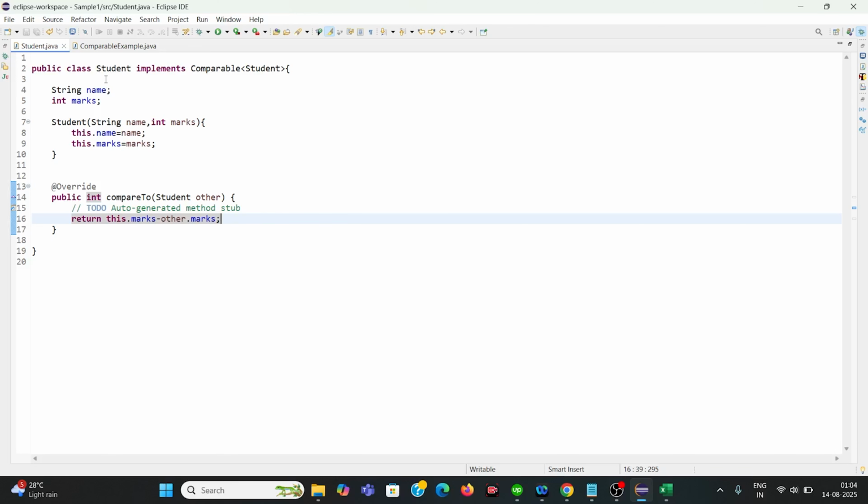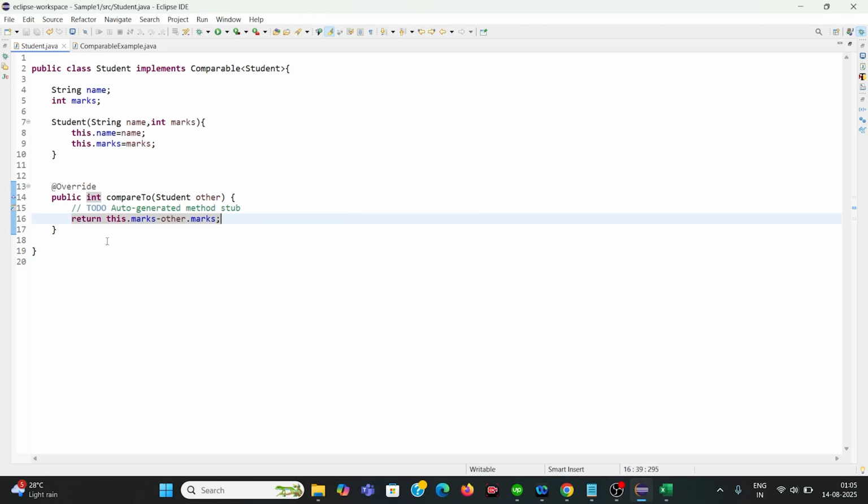Then you can see a parameterized constructor with a String name and int marks, which is a constructor to create the Student objects. Then there is a compareTo method. This method tells Java how to compare this student with another student. You can see I am returning this.marks minus other.marks. So this means a student with more marks will come later, that is, in ascending sorting.